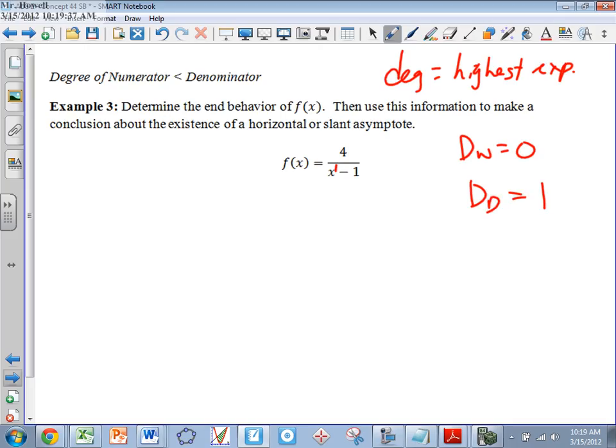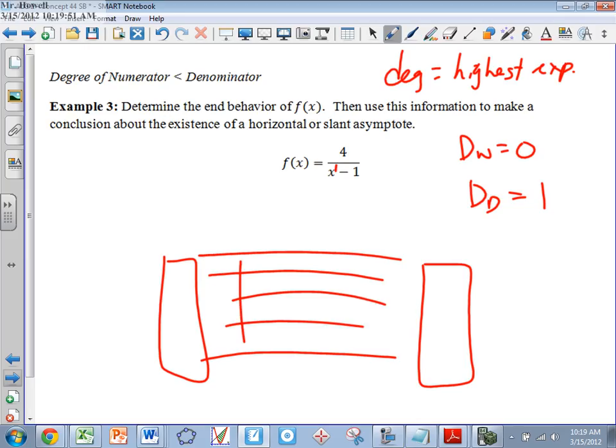Now, if you go back and turn back to your table, please, from the other day, the one where we filled in all those data values and looked at the end behavior. So we had the table with the gray columns on the sides, and we put in all of our data in the middle. Then we filled that out. We came up with some conclusions. On the back of it, we made our conclusion. What was our conclusion if the numerator's degree was less than the denominator's? The end behavior goes to 0. Very good. And there's a horizontal asymptote at 0.